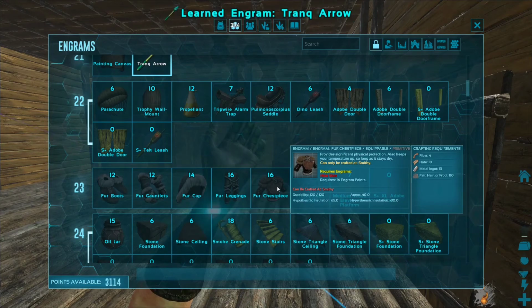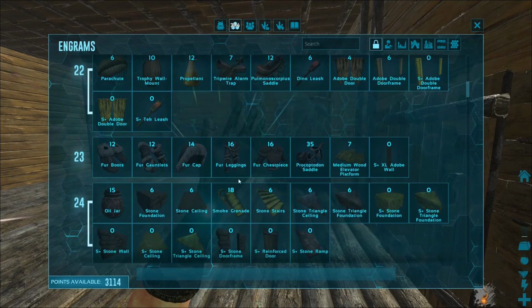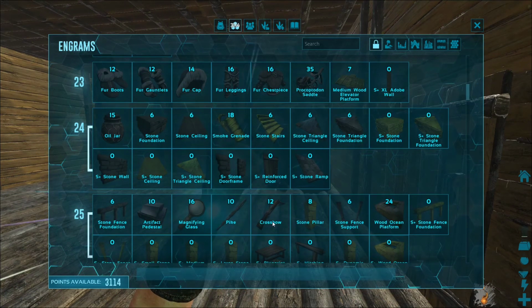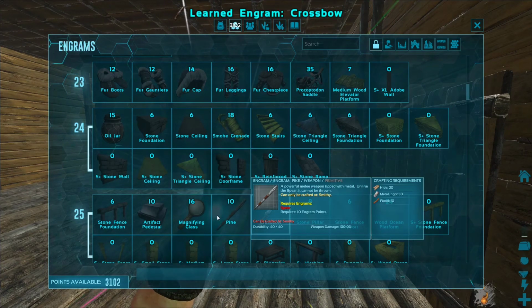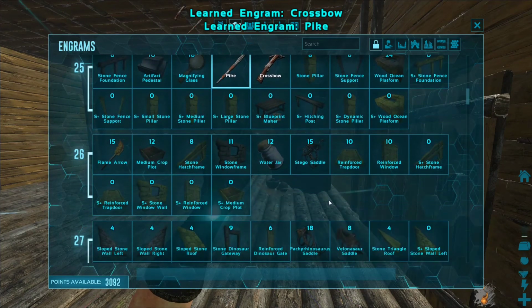And I don't think we have enough pelt. We did get some pelt from something in the forest when we went before, but we don't have enough to make fur stuff. So we might as well not even. Oh, we can make a crossbow. And a pike as well. So we're gonna do both of those. We're gonna try and do all of the metal things. That's really awesome.